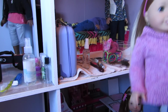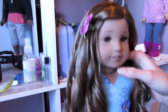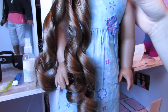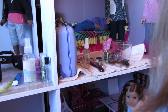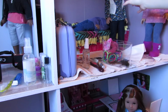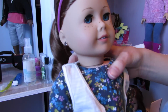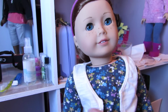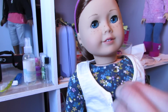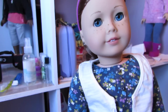So for my dolls, I do this method on Kanani, like you just saw. So here she is with her beautiful hair. It looks prettier when it first comes out of the pin curls. And then I do it on Sage, but she has just a ponytail right now. Colette, I will have a separate video on how I manage her hair. I actually do it differently because I don't like this method on her that much, so I'm gonna have a different video on how to care for her hair.